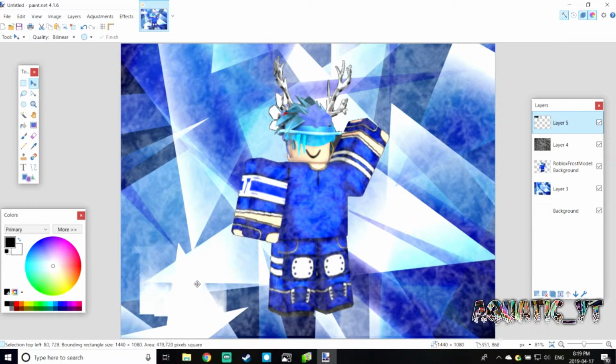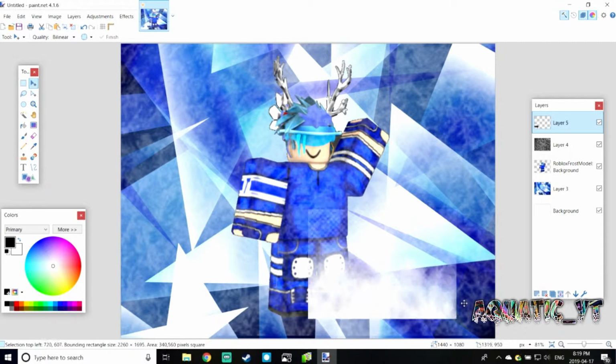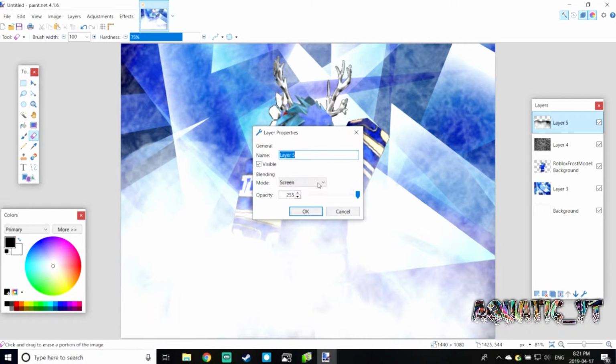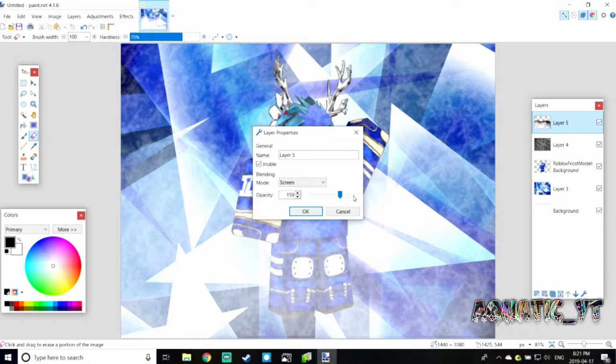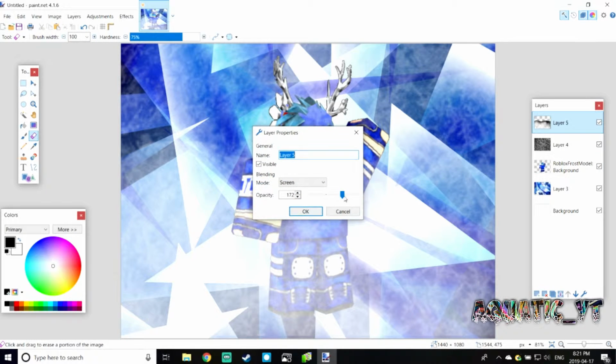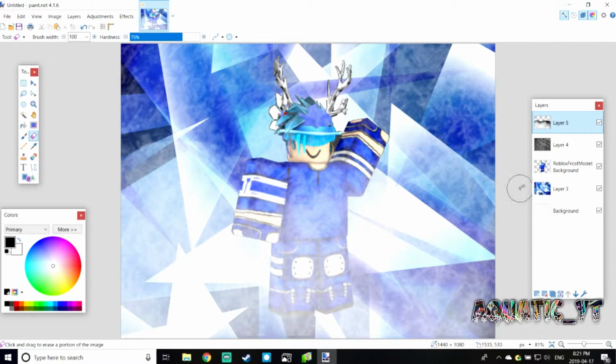Now we're gonna drag the photo to the bottom, and we're gonna do the same thing. Hold Shift and drag. We could set the opacity a bit down. There we go. Now the opacity is a bit more down. And we could finally add some text.